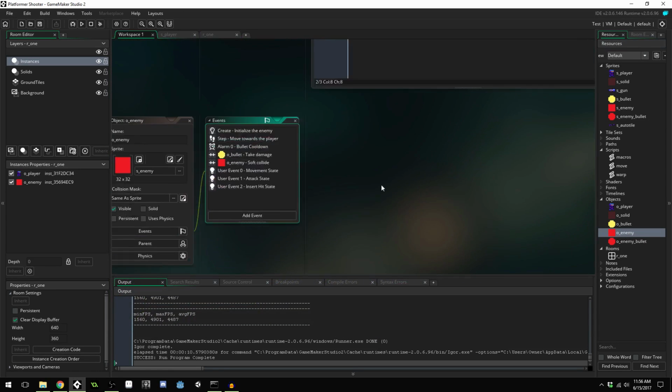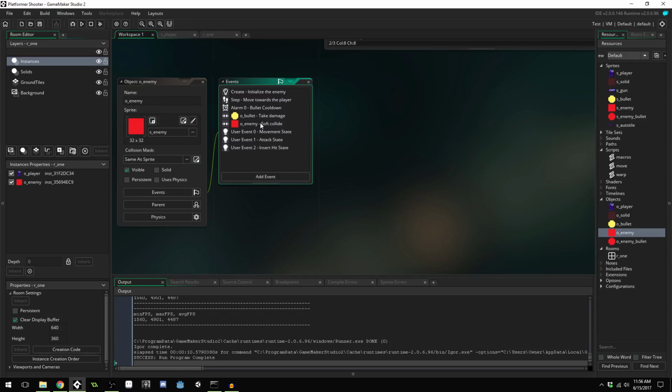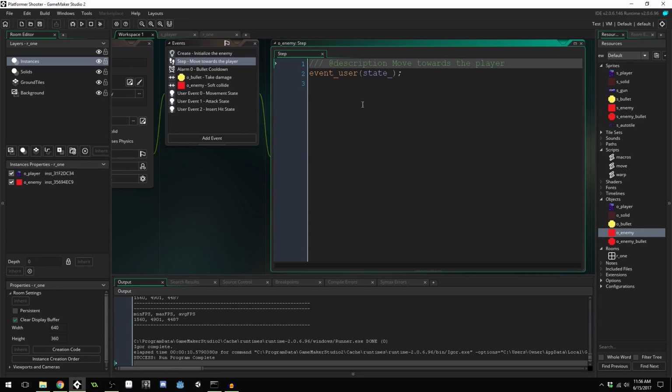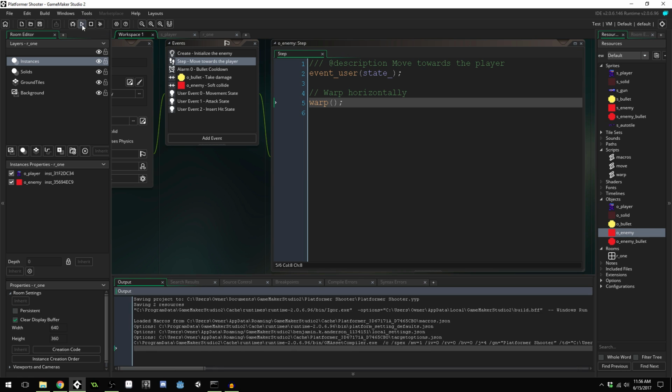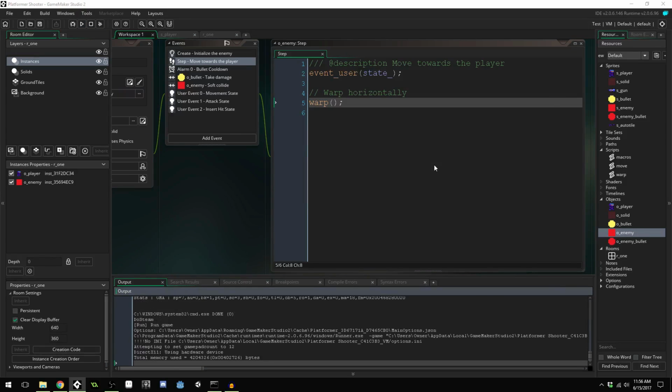I forgot about that. So let's make enemies warp now. And we're going to put this in their step event, not inside of a state. Because we want them to warp no matter what.